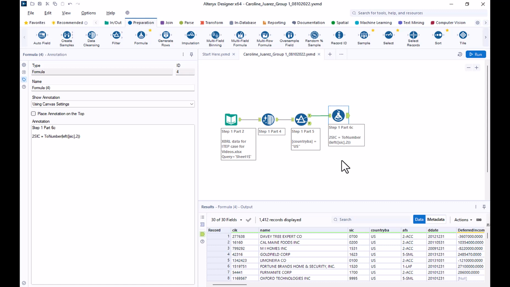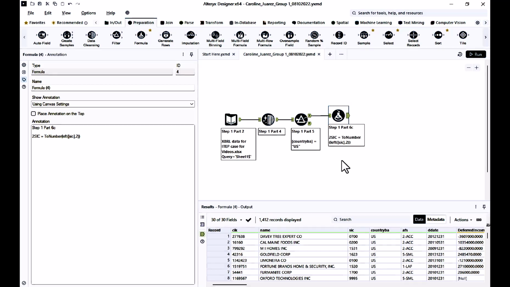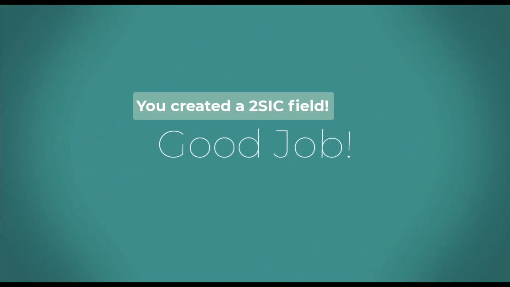The next step is a challenge step. See if you can use a filter tool to identify your company and answer the associated questions. There is not a video which demonstrates this process. Don't forget your annotation. After you have completed the challenge step, go to the next video where you will learn how to create a binary variable which identifies all firms within your broader industry group.